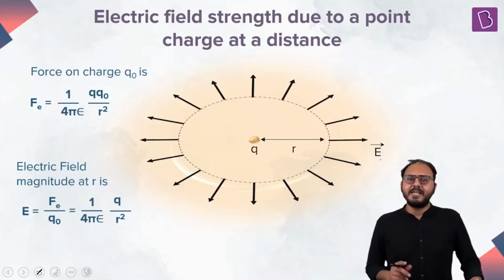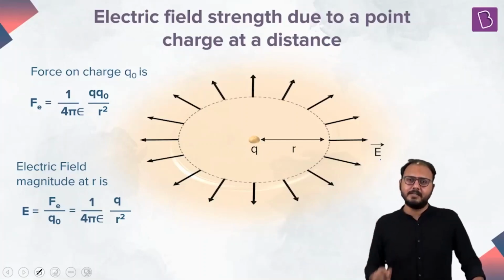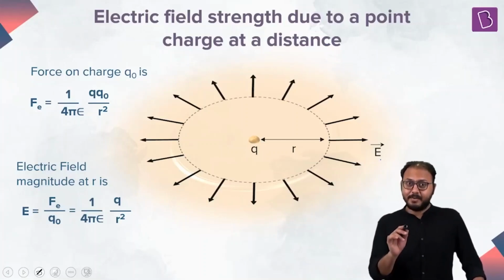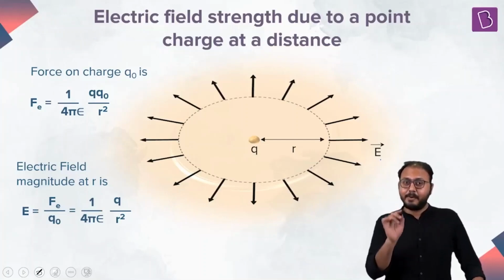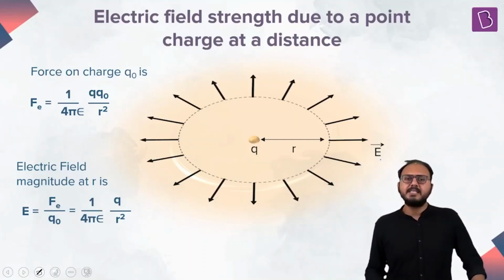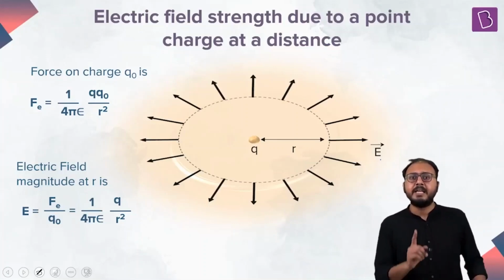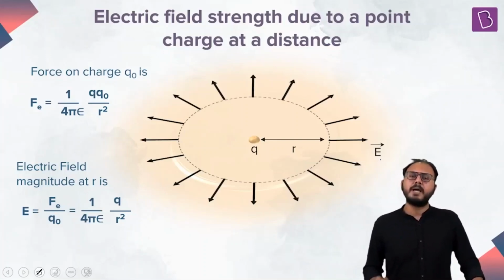So what kind of field does a point charge produce? Non-uniform electric field. It's a catch, okay? This is the mistake. This is a trap. This is a pitfall you should be aware of. The nature of electric field produced by a point charge is non-uniform in nature. And what's the formula? The formula is 1 upon 4 pi epsilon naught q by r square. Hey, where is the direction of this electric field? Well, you divided the force by q. The direction is exactly like the force, radially outwards. The field produced by a point charge is non-uniform and radially outwards. Good.